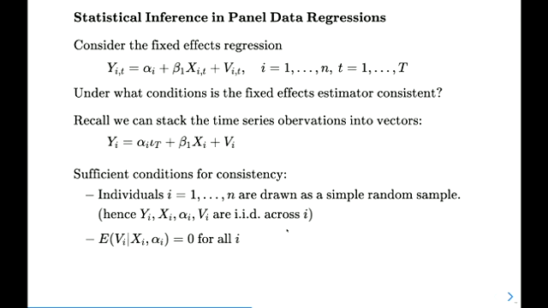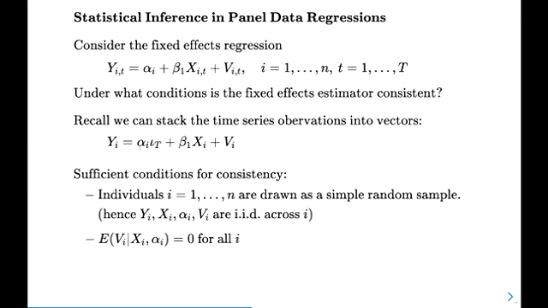So it's more or less the same as what we spoke about when we were doing theory for cross-sectional regressions. So the sampling structure is the same. And then here is our conditional expectations assumption. We've had one of these before, and it's almost the same as before. It certainly looks that way. What it says is that the expected value of the v_i, so remember the v_i is this vector of disturbance terms here, conditional on the x's, and also conditional on these alpha_i's.